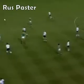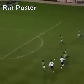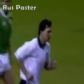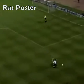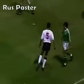Here's Pearce. 2 against 2 now. Beardsley and Lineker together. Oh, well played by Beardsley. Lineker tries to push it back inside for Bryan Robson, and Sharpe was there too. But initially, when that first ball was played by Beardsley, you thought Lineker might get his first real run on goal. Meantime, it's Des Walker across to meet John Aldridge. Free kick to England.